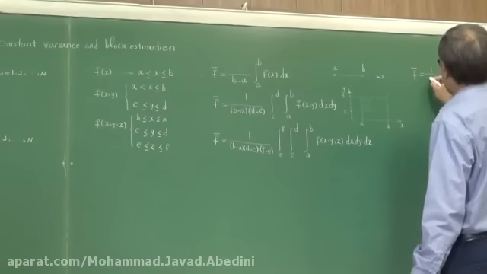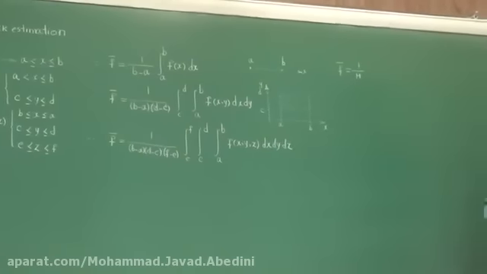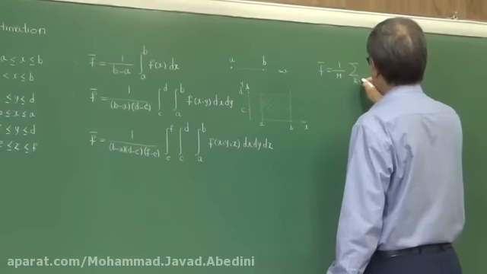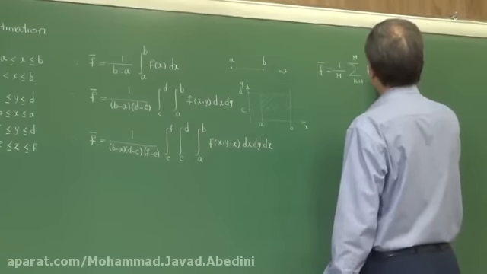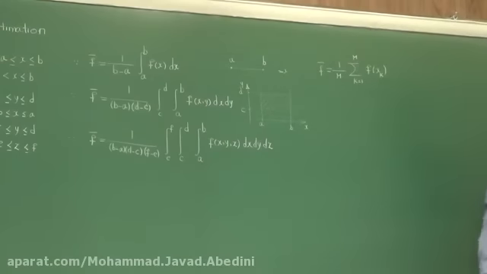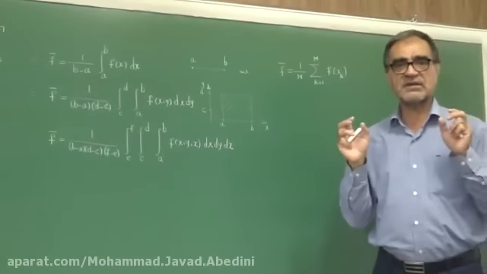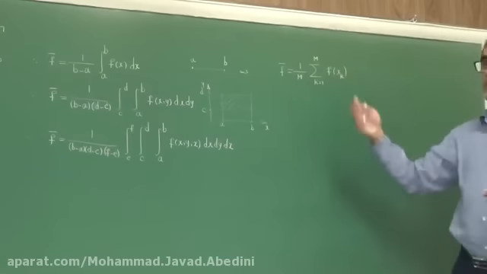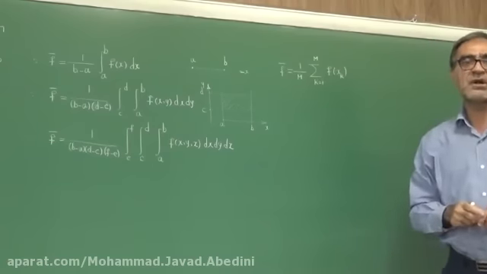It will become one over m, and m is the number of data points within the interval, and this has to go from 1 to m of f of x_k. You will observe the attribute under consideration at a number of points within that interval, and then if you want to find the average, what you are going to do is to take the arithmetic mean of your observations.